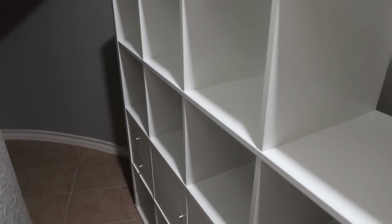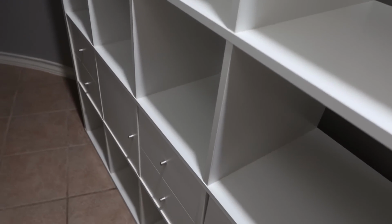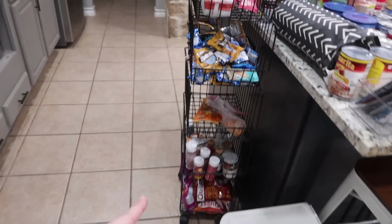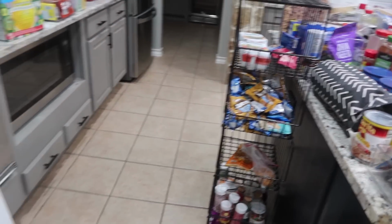But every time this was in the office, and every time I would walk into the office, I was like, gosh, I just love the storage on this thing. And it would be so cool to have this in the pantry because I could use the drawers for the kids' smaller snacks and stuff, because I've been enjoying this thing for them, but some of the items fall through. Every time I walked in the office and saw those drawers, I was like, gosh, that's such a neat idea for the pantry.